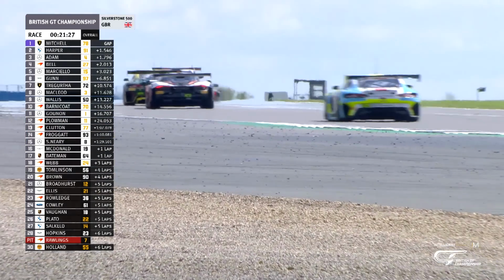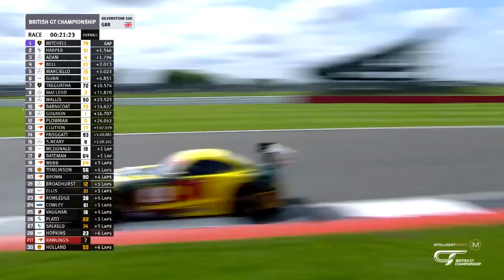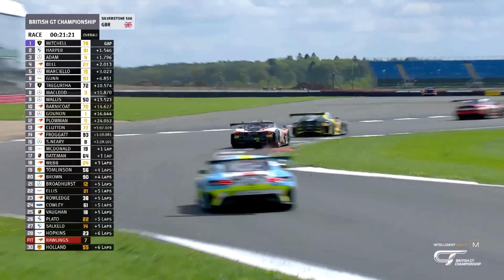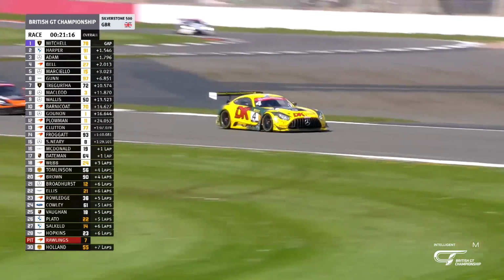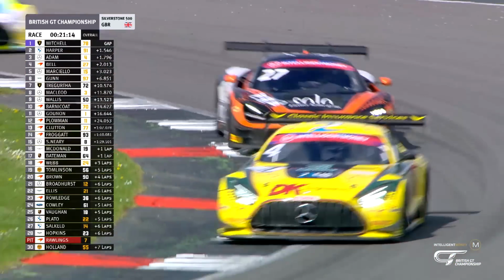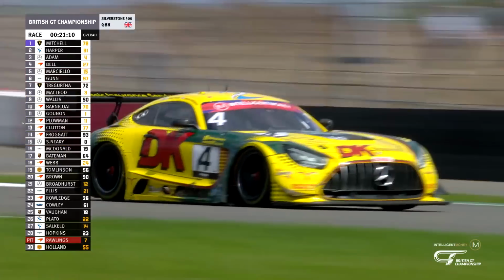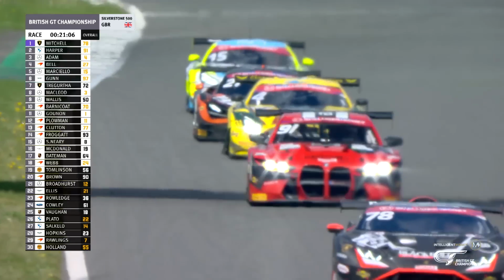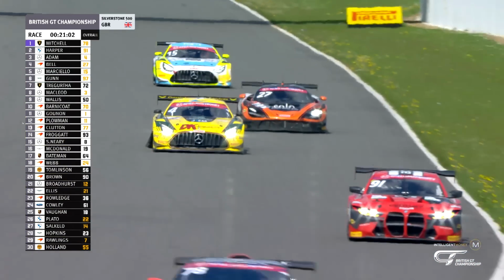I thought it would be fine for a 30-minute stint. Started so strong, but Rob Bell's now all over the back of him. Something's not working particularly well on that Mercedes. Not that one, but all of them as a collective over a longer period of running. Dan Harper, even with that overtake, was about 3/10 faster than Sandy Mitchell on the previous lap, so now he has been released. I tend to agree with Joe. I think he will have the pace to catch the Lamborghini. It's then about how well Sandy can defend the lead.